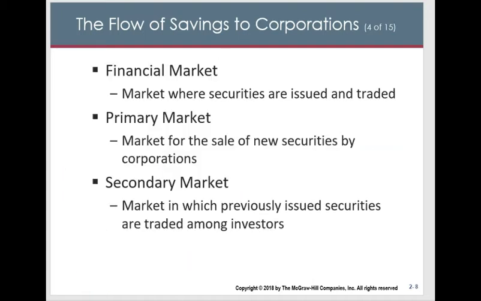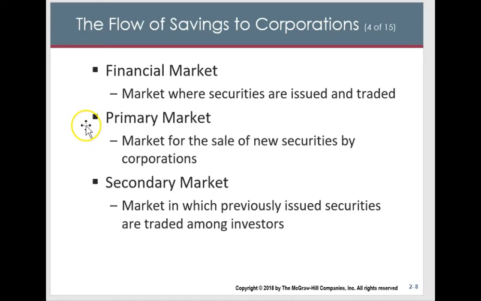And here's just another slide of what I just said on the other slide: financial markets, where securities are issued and traded. Most people don't deal with the primary markets, though. You hear about all these IPOs. It's hard to be able to buy IPOs. Also, you must remember there's a lot of risk, especially with startup companies. We all like to hear about Apple, Microsoft, companies like that that went up and were worth a lot of money, but there are many more losers. So there's a lot more risk involved with IPOs.